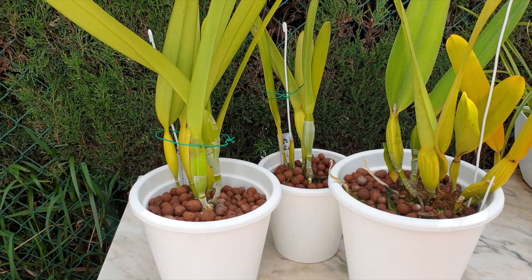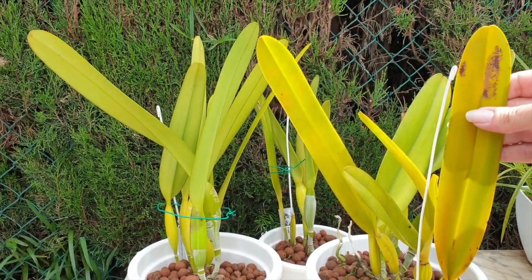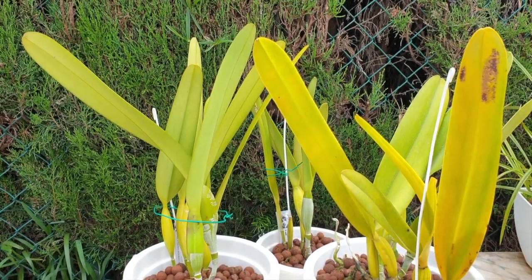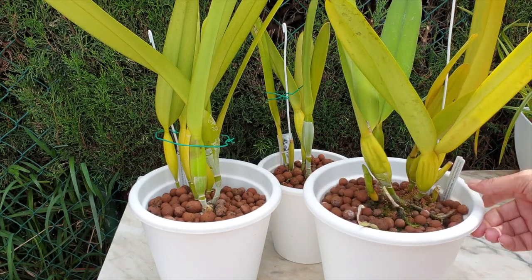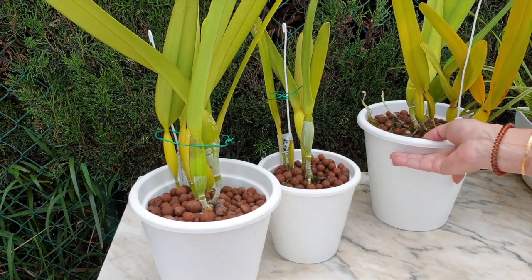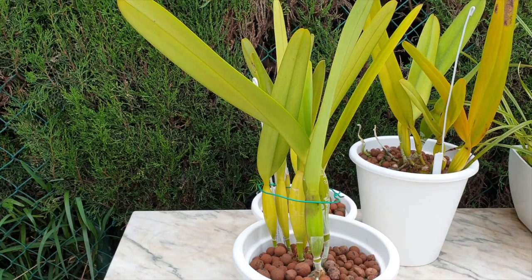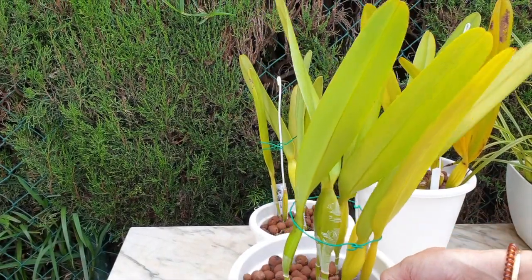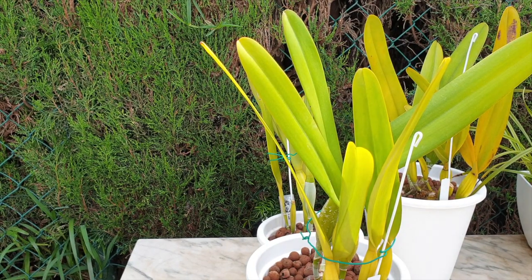Ideally, the leaves of a purpurata should be very, very light green — it can look a little stressful if they go into a yellowy tint. But I am not concerned as long as I don't get sunburn — like here, this is recent sunburn from having been moved from indoors to outdoors. These leaves in the front are not too dark; that is about the right color of leaf on a Laelia purpurata for flowering, because they need a lot of light. That yellowy-greeny tinge of the leaves is the perfect color you want to see.